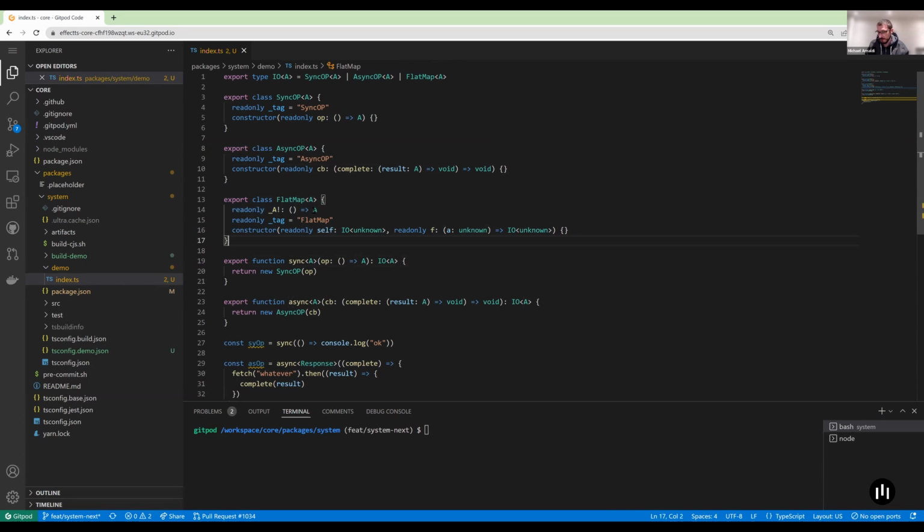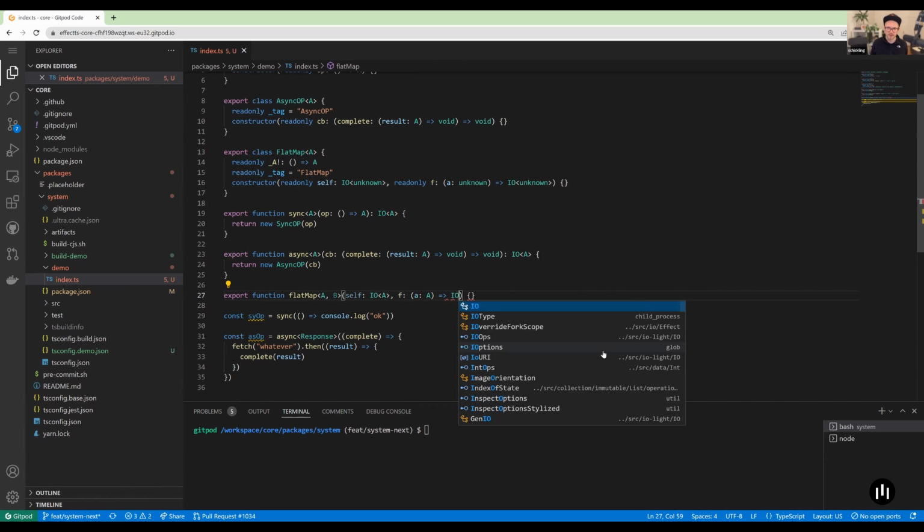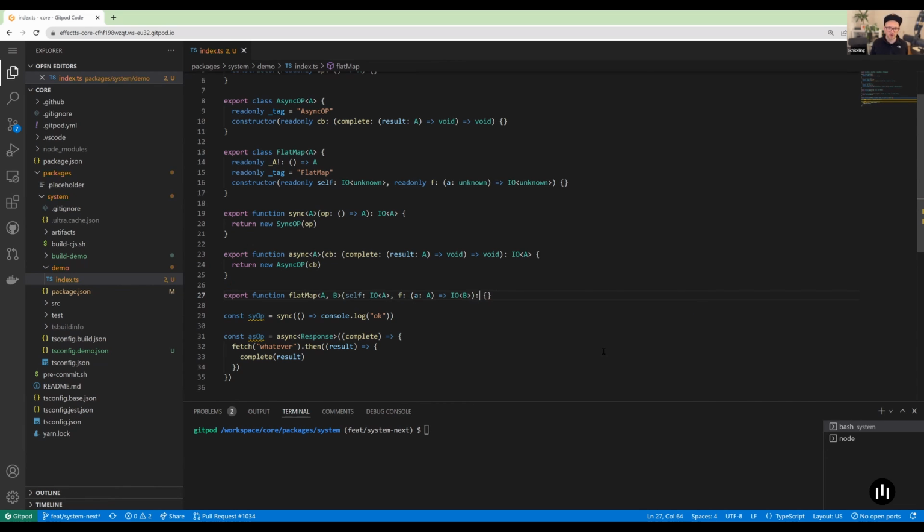So that's preserved for fake reasons, but now we can say export function flatMap. So functionality wise, there's nothing in runtime that, like, the trick you've described here doesn't do anything. This is just to work around some TypeScript limitations and basically simulate like it had more generic capabilities.